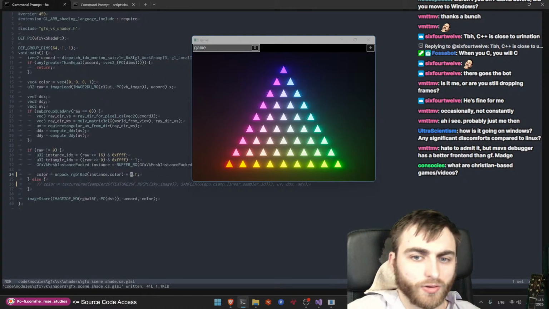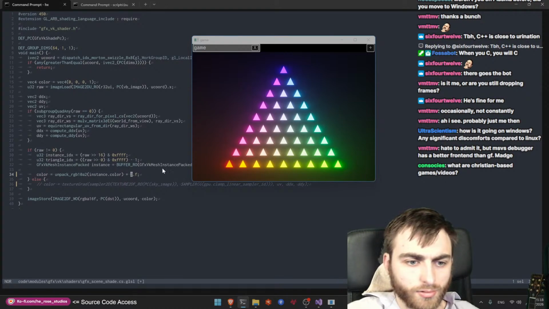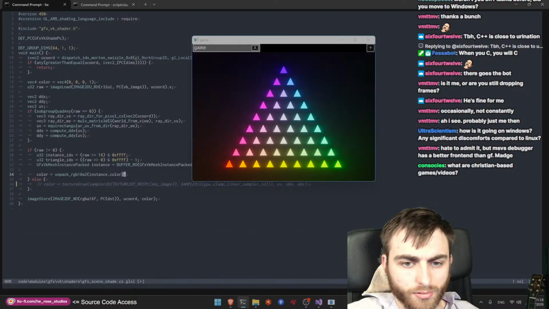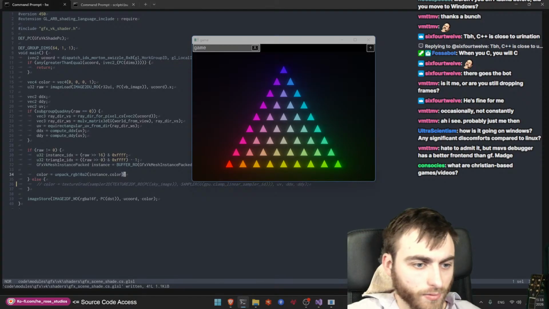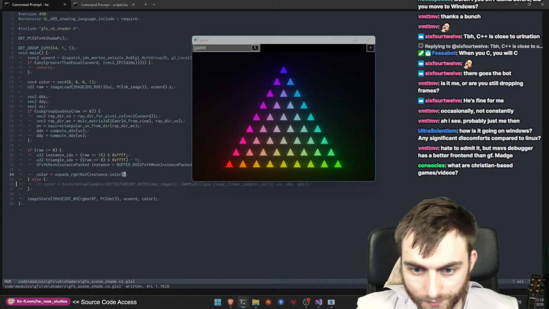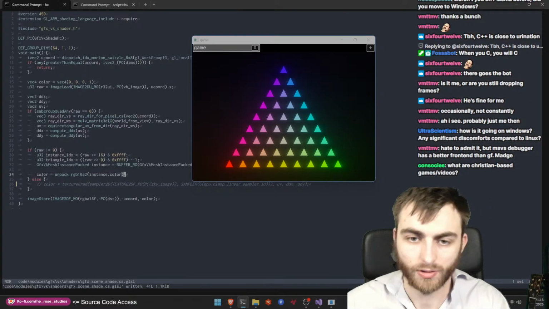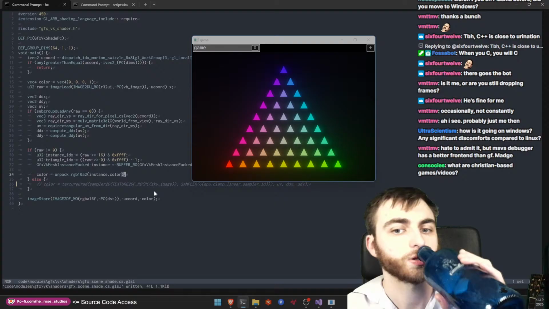But yeah, this is where it starts to get a bit white now. Amazing. Cool. So that's the bloom working there. I'm happy with that.